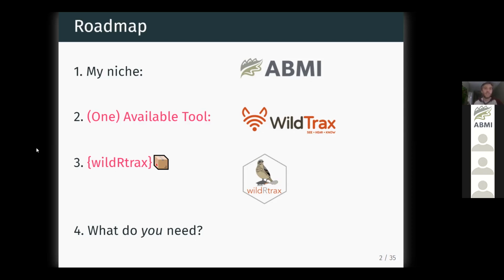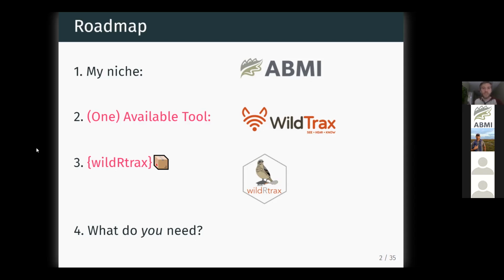And the fourth piece here is, hopefully you can all be thinking about what you need. What are tools that you would like to see built? What are some obstacles that you find in your workflows? I think it'd be great if this community, if we're all in this together, can really build tools that all of us can use and access, instead of all of us working in our own little silos, which does tend to happen. But hopefully we can start to break down those barriers and converge on common practices.